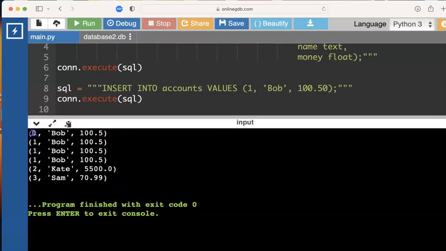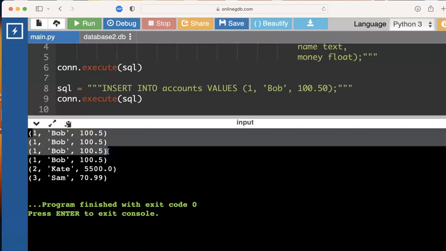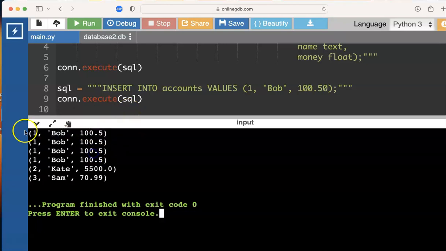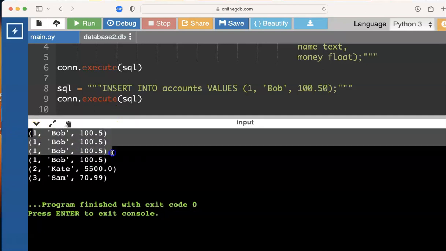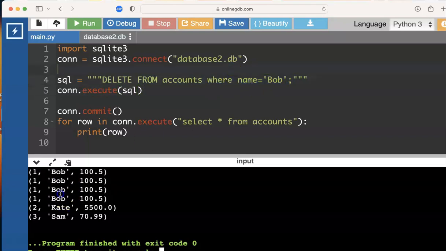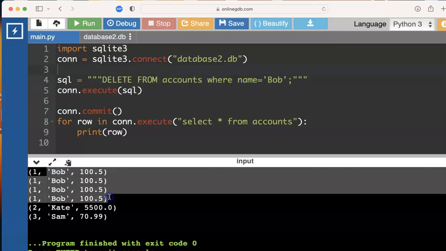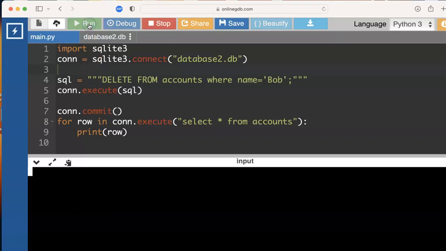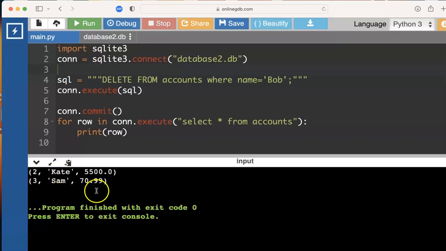But I didn't really want this many Bob records in the database, so now instead of putting something in the database, what if I want to get rid of some records in the database? Well, then I could try something like deleting from the accounts table only the record where the name is Bob. And that actually, in this case, is going to match 4 of them for me. Let's give it a try. And yep, we've got rid of everything that wasn't Bob.